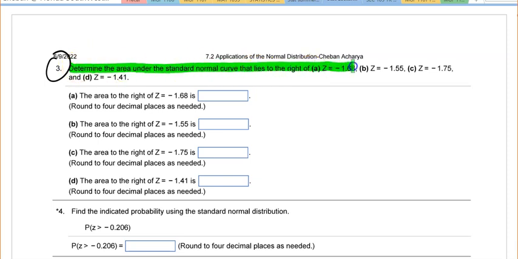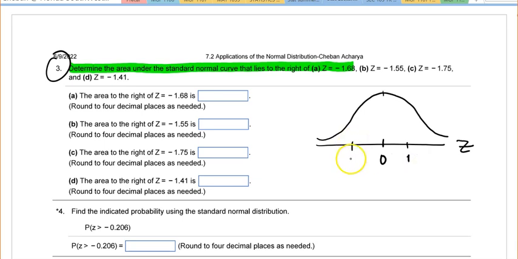Before I do that, if I make a graph, it's going to be easier. I start with the line here, and I put the Z here. Why? Because it says standard normal curve, and that line must be the Z line. Of course you have a Z value given, and I draw a curve, and I label this as 0, and I have a 1 here, a negative 1 here, a 2 here, a negative 2 here, like that. Correct? You don't have to do it, but if you do this kind of labeling, that's going to be easier for you.